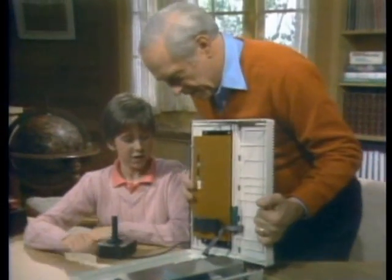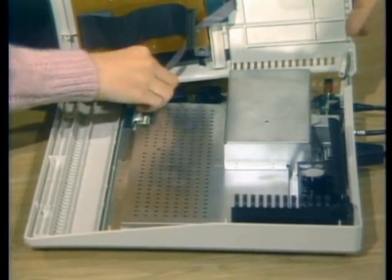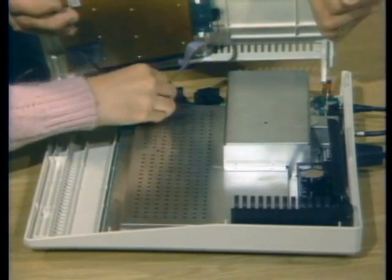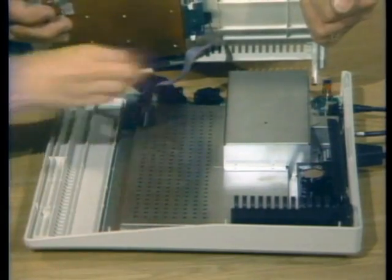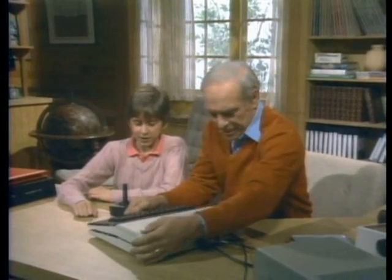But first you have to help me connect these parts. You get that one? Yeah. Okay, next. Okay, good. Now, you were working that joystick before. Yes, I was. And I'll bet you haven't taken a joystick apart. No, I haven't. Ordinarily, you don't do that.